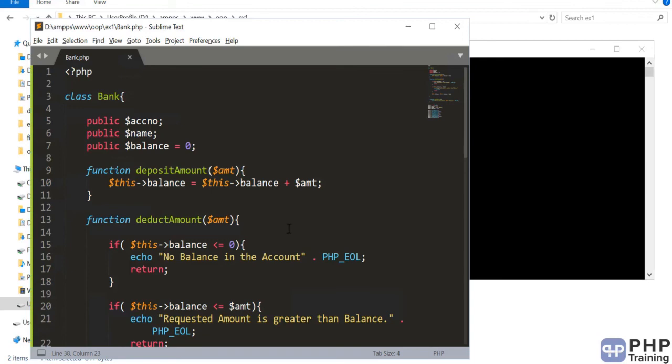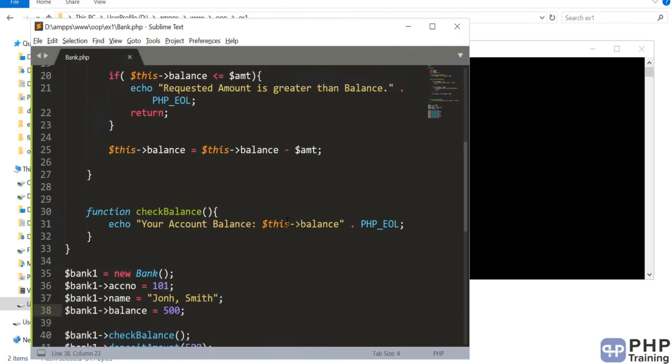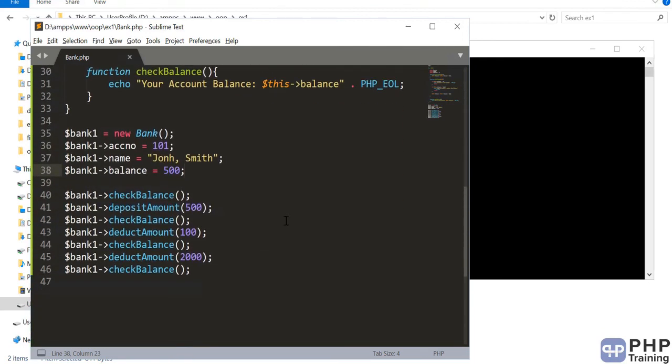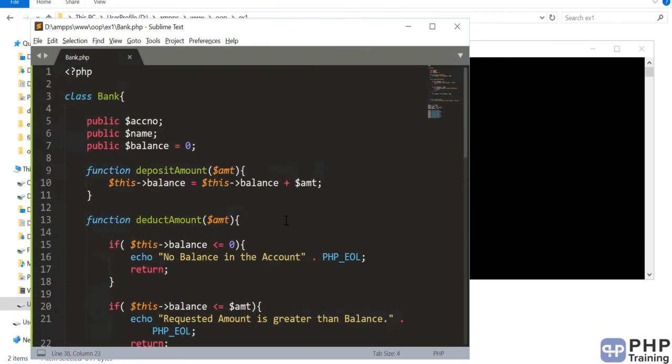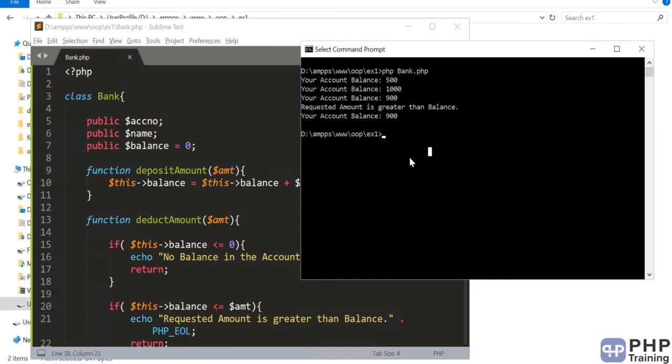Well, this is the exercise, and if you have done something similar, then that's a good job. And if you haven't really understood how this works, I highly recommend that you do this exercise. Try to figure out what are the missing pieces that you haven't understood, and try to work around with this and execute this program to see whether you are able to get the same output or not. Okay, so that's all the exercise on how to create a bank class, and I'll see you in the next one.